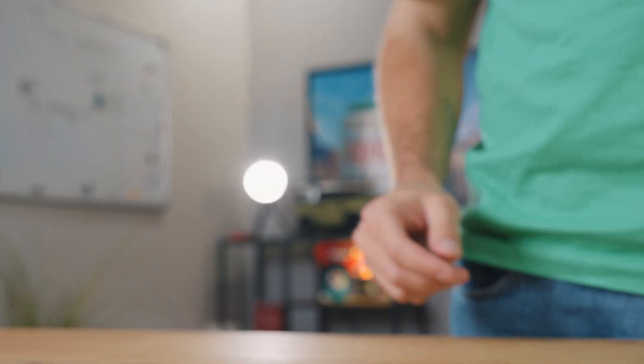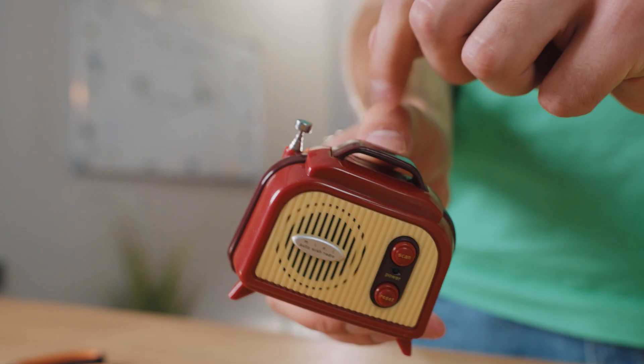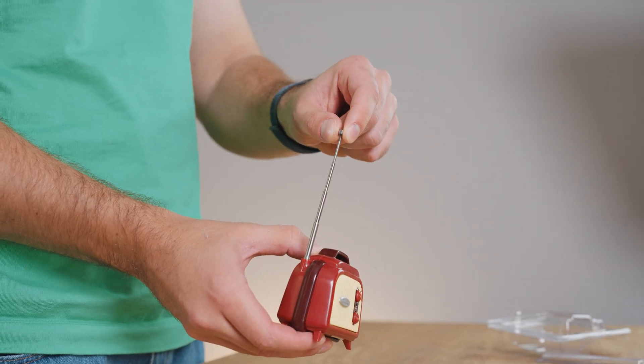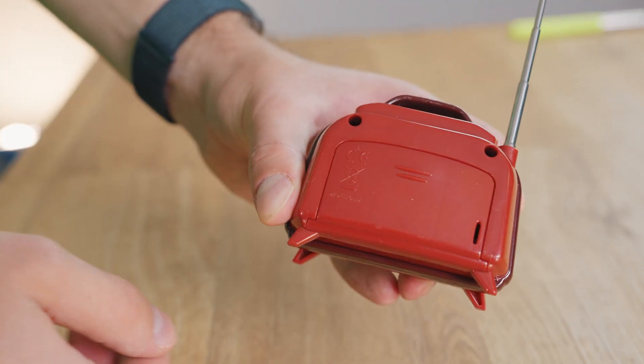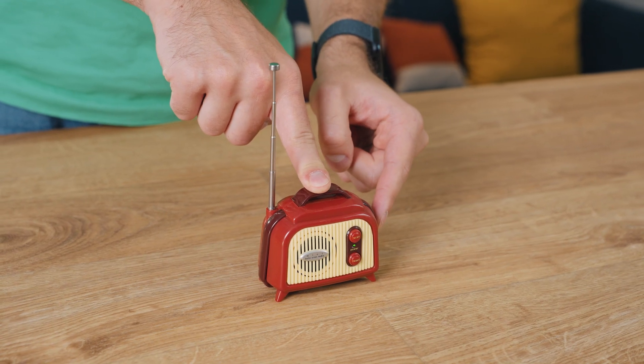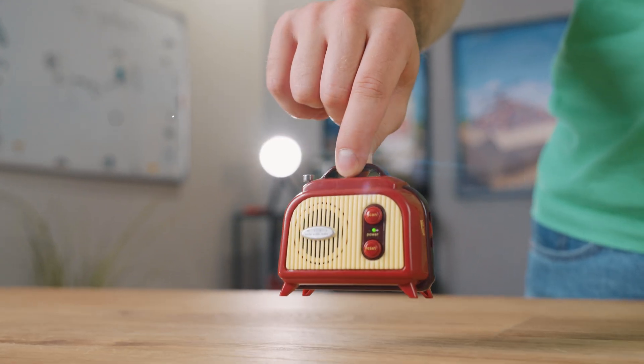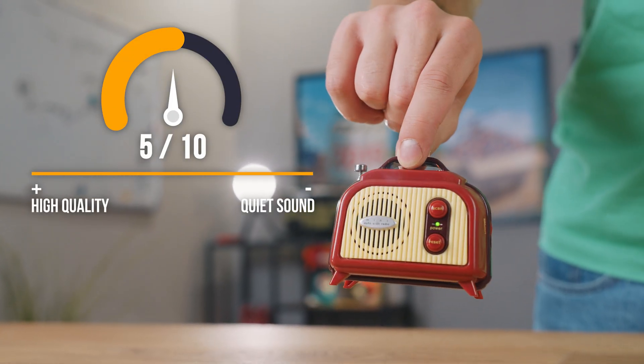The world's smallest radio, on the other hand, might actually be pretty useful. It seems to be working! Aside from being super cute and running on just two batteries, it really does what it's supposed to do. It picks up different radio signals even indoors and honestly does a pretty decent job. The volume is surprisingly solid — definitely something you could throw in a bag and take with you.